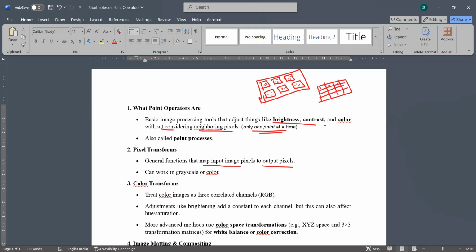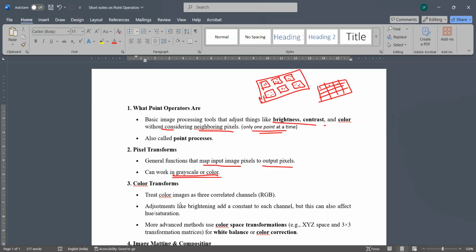If I want to enhance the brightness of the red color, I will perform the enhancement, and that will be converted from one color to another color. The general mathematical function that maps the input pixel into the output pixel is known as a pixel transform. It can work on both grayscale and color images.